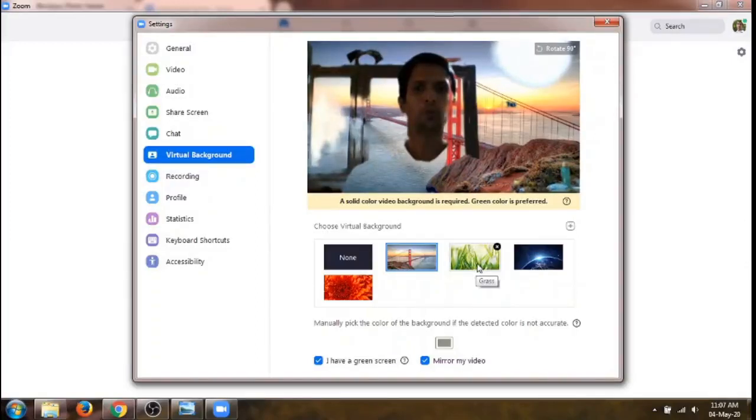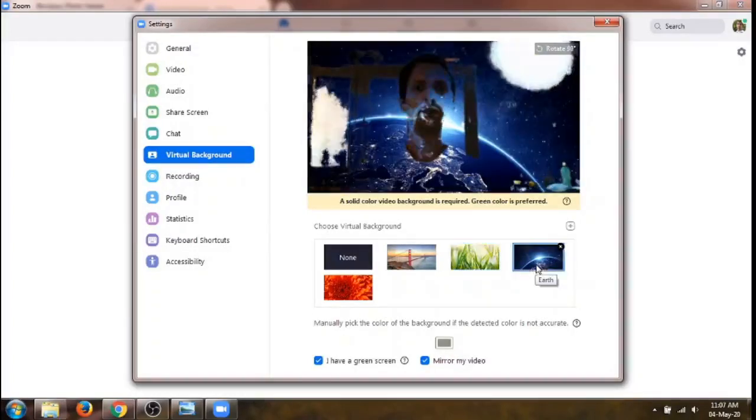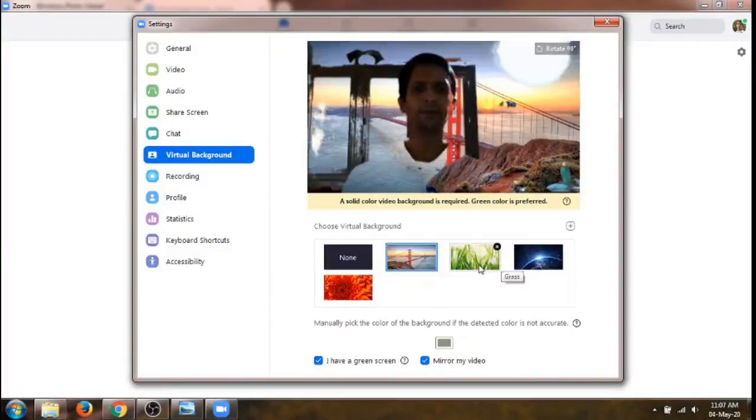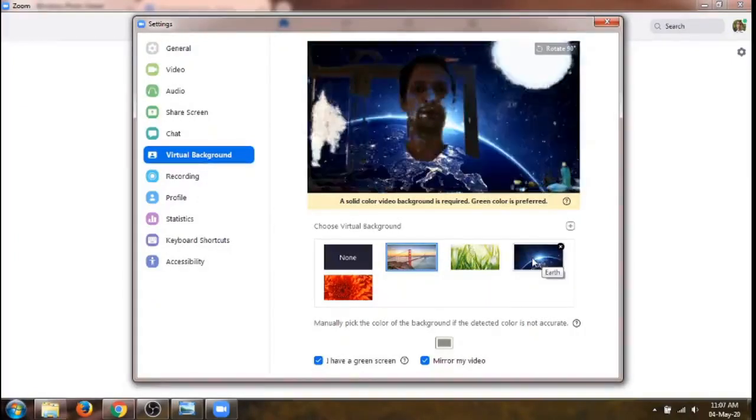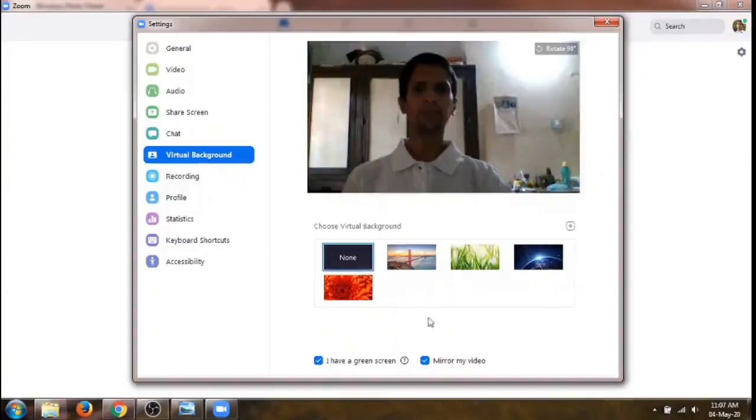Any solid color in your background will make your video appear as if you are sitting in front of San Francisco or in a virtual space in the sky. So such things can be done by choosing virtual background. But for that we need to have a proper, plain background, and then we will be able to use this feature.